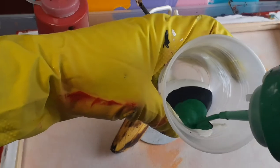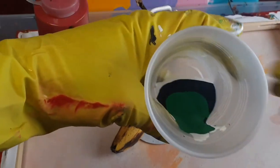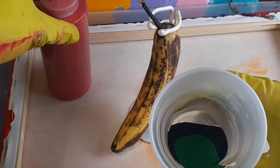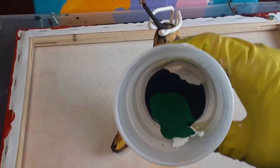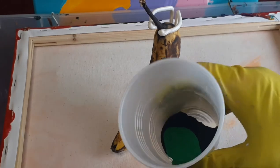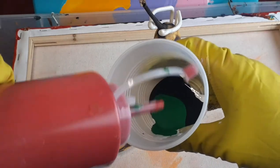Okay, we're going to put a little green. But today, if you ever thought what a banana would look like if it wasn't just yellow, with a different color, well, you're going to get to see today with different colors on it. Red.